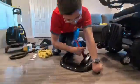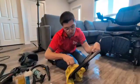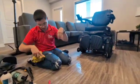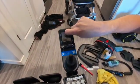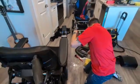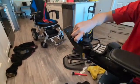In the coming weeks, I will be getting it reprogrammed to go faster. I'm excited to see how fast it can actually go. That piece is all good to go. Now we can finally start working on the chair. This part was so satisfying. I really wanted to leave it on to keep the screen protected, but for YouTube I decided to pull it off. So that's all for you guys.